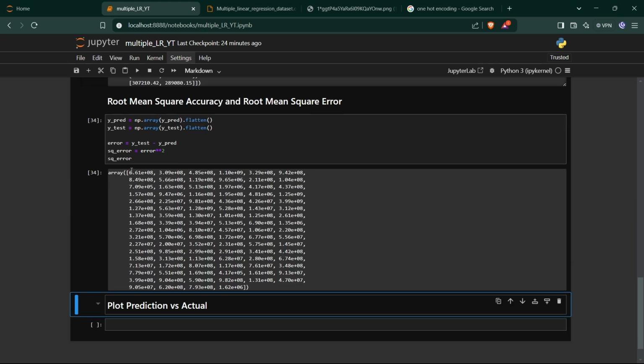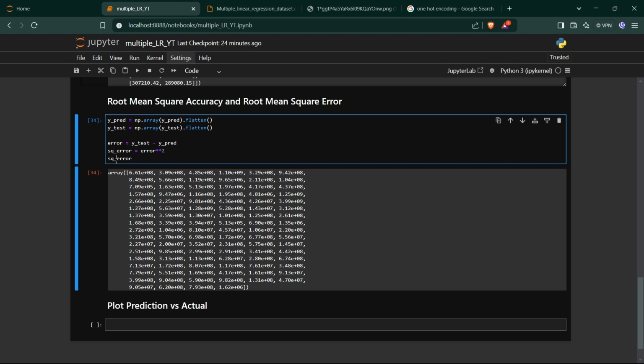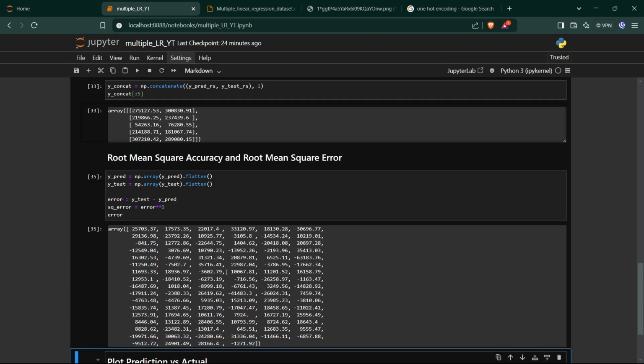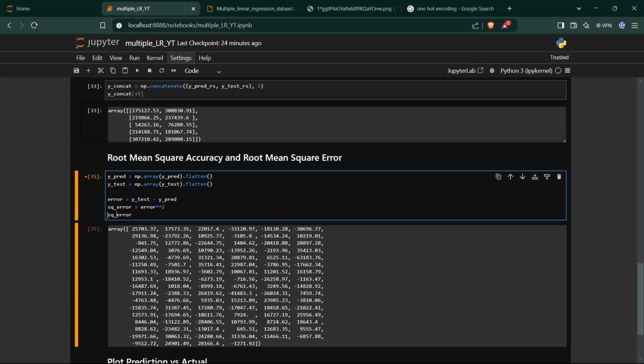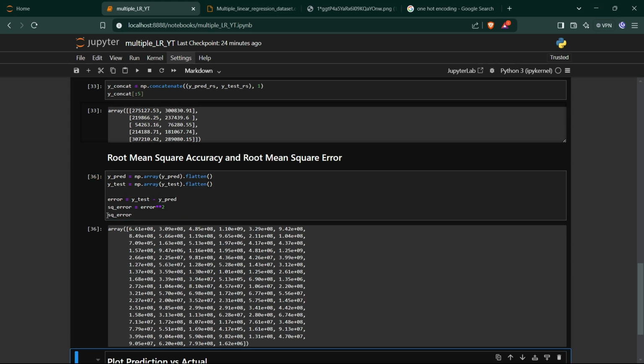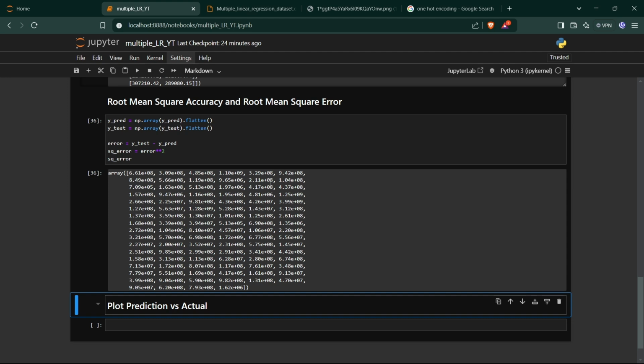You can see that each of the elements has been squared. If you just see error, it's just values, and it will have both positive and negative values. But if you put squared error, since it's a square, it will all be positive. Each element is squared. That's called broadcasting, and it is done by numpy.